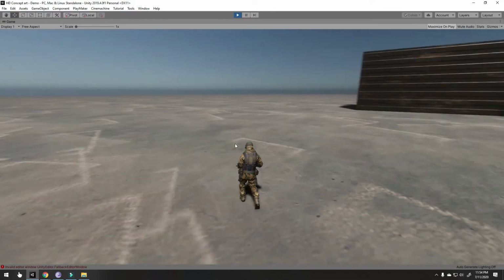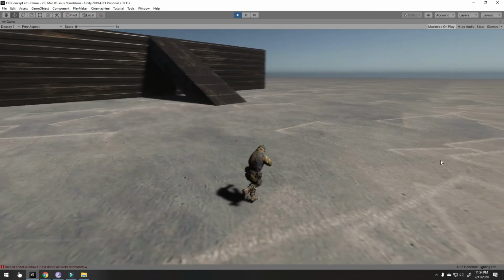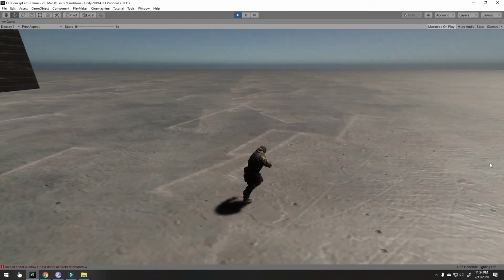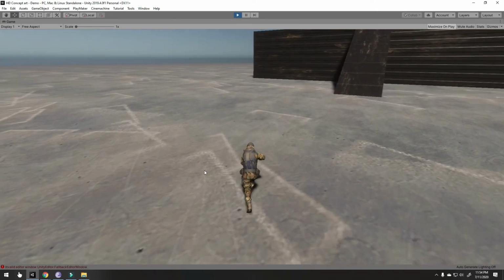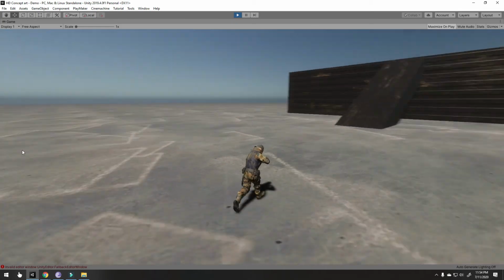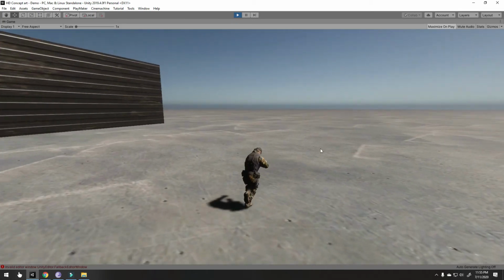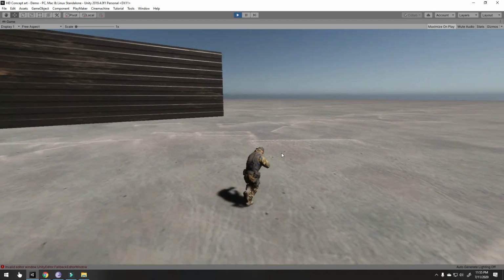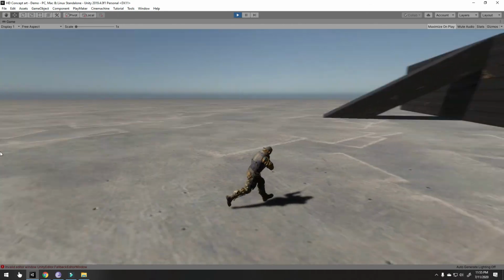Now when I press the shift button it's walk, and when I release the shift button it moves to the run animation. And also directions work fine. We don't need to do anything.